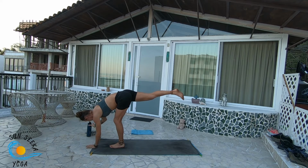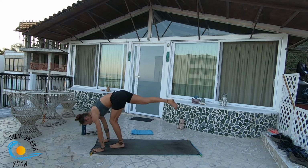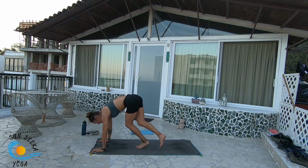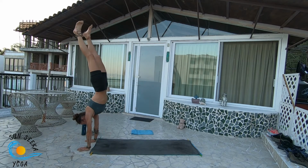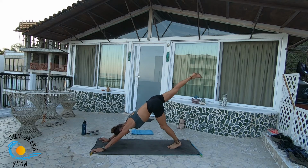And then you're going to plant your hands, and you're either going to catch a handstand or you're just going to spirit hop to the back of the mat. So either kick up, grab some airtime in a handstand, or just hop that left leg straight to the back of the mat. And we land in a 3-legged dog.